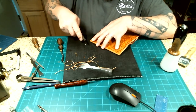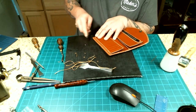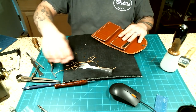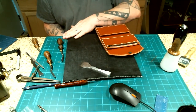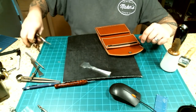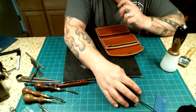All right, so I'm gonna dye all those edges, and then I'm gonna burnish them, and then we'll come back and we'll fold it up and button it closed and hope that it works. That's always the nervous part, is when you go to fold it up and close it, and hope that everything wraps around like it ought to. So I'm gonna go ahead and do that off the camera, since this is just over an hour long already, and then I'll be right back with you.